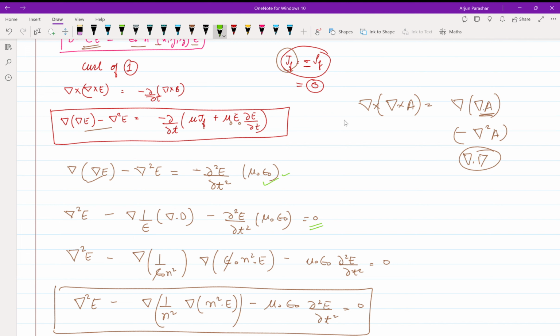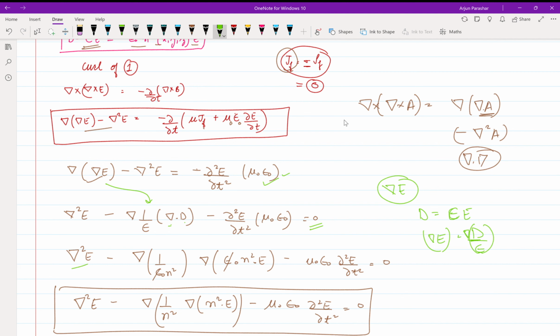So the trick is that I have changed del dot E. How? Because D is epsilon E, it is given to us. And what is E from here? D by epsilon. Taking the divergence on both sides, we get del square E minus del of 1 upon epsilon from here, and del epsilon from here only. All right. This is the change from here to here, minus del square E by del t square mu naught epsilon.